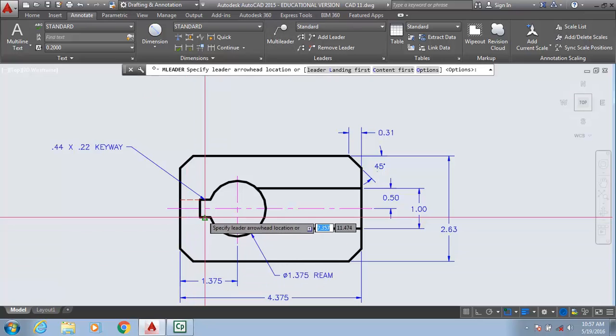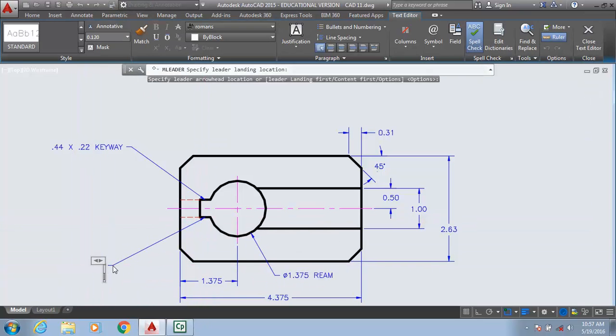Multileader. Enter. All right. 0.44 by 0.22 keyway. Or if you don't want one, you could enter and put keyway. And then hit close text editor.